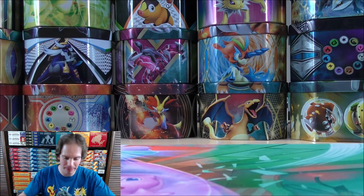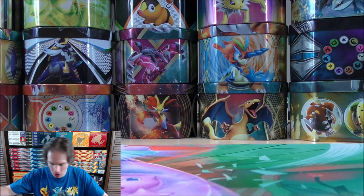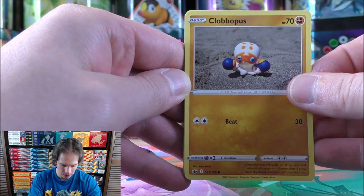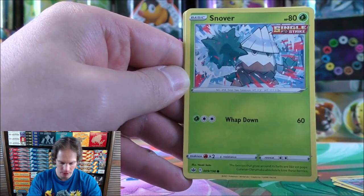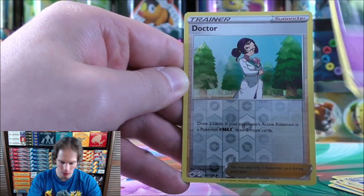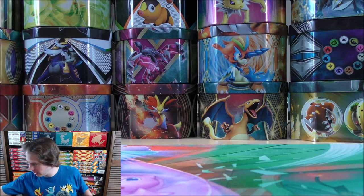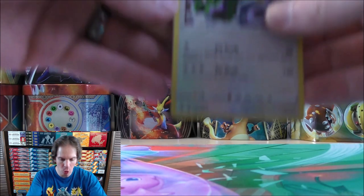Final pack here — Chilling Reign. I'd highly recommend the TCG online; you don't actually have to have physical code cards to get started; you can play with essentially theme decks on there. Final pack starts with Clobbopus, Mareep, Ralts, Castform Rainy Form, Snover, Fire Type Energy, Echoing Horn — not a bad card — Cybold, Curlia, reverse hollow of a Doctor uncommon. Final card would be a Spiritomb. So two notable cards to summarize from four packs, plus all of those competitive cards. Two white colored code cards out of four packs — I'll take that any day.